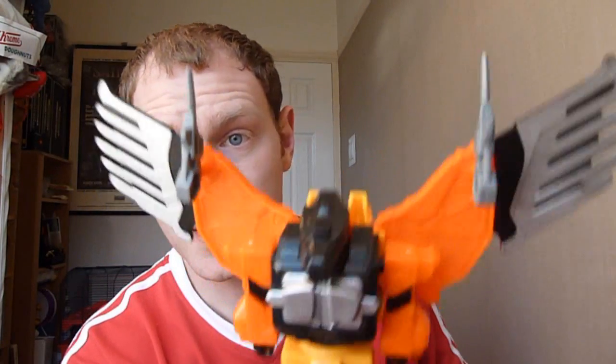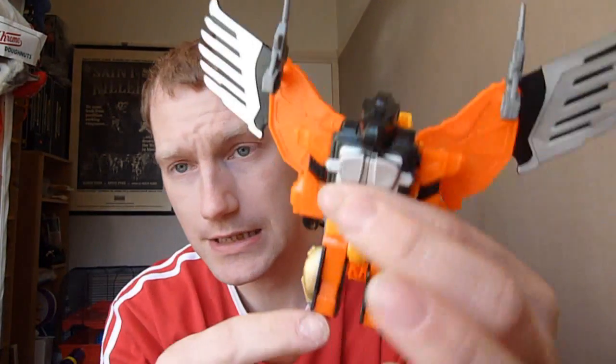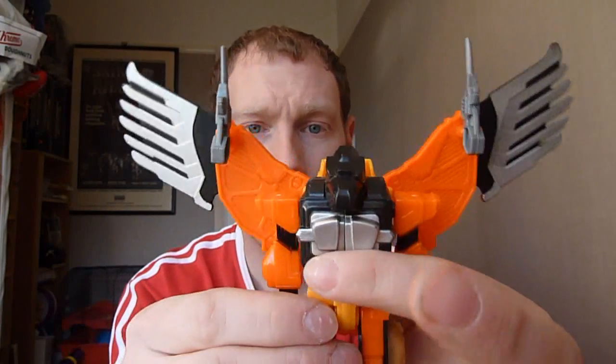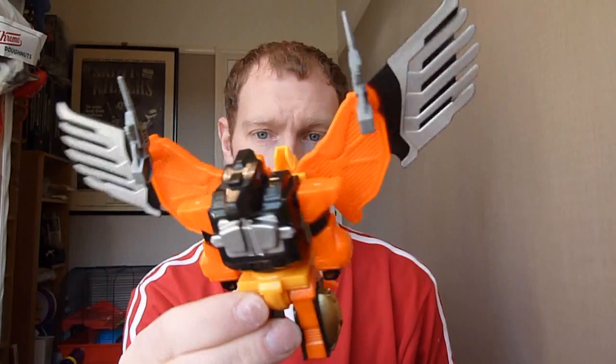There we go. And now we move on to two of the more okay-ish ones. This is Divebomb. Still very good. There we go. Get a look at the head sculpt there. Not bad. It has the wings. Unfortunately, the wings only have one bit of articulation now. It's just here. Doesn't bend no more here. And doesn't have the little feet for him to stand up on. And this backpack is very, very loose. I could tighten it up with just a little bit of super glue on the joint that holds it in. This doesn't look too bad. You can get away with that, being Divebomb, swooping around. Pretty good.